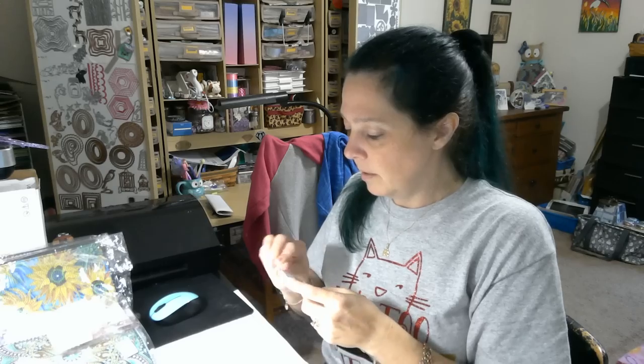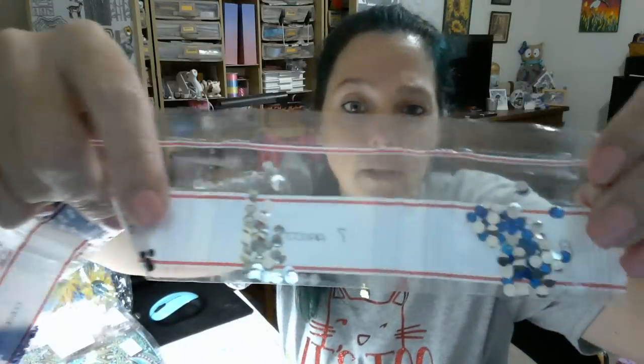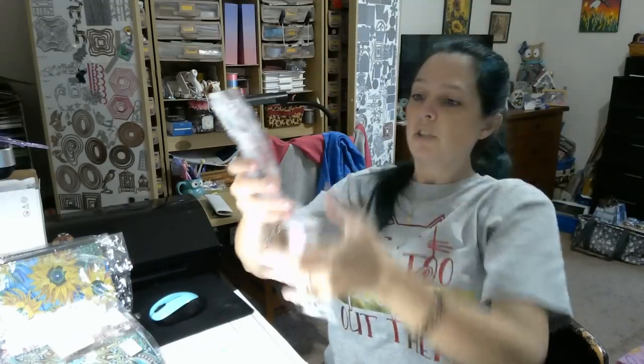And again, I cannot find the opening. There we go. So we have, her beak is a purple AB marquee. Beautiful color, very, very pale, almost pink. Then we have the bigger rhinestones in clear and blue. We have black drills. And then we have, yes, two shades of purple. Then these are the bright blue. I can't get any of them flipped over so you can see. There's the blue. We have the blue pearl AB, and then the other blue rhinestones. She is super cute.